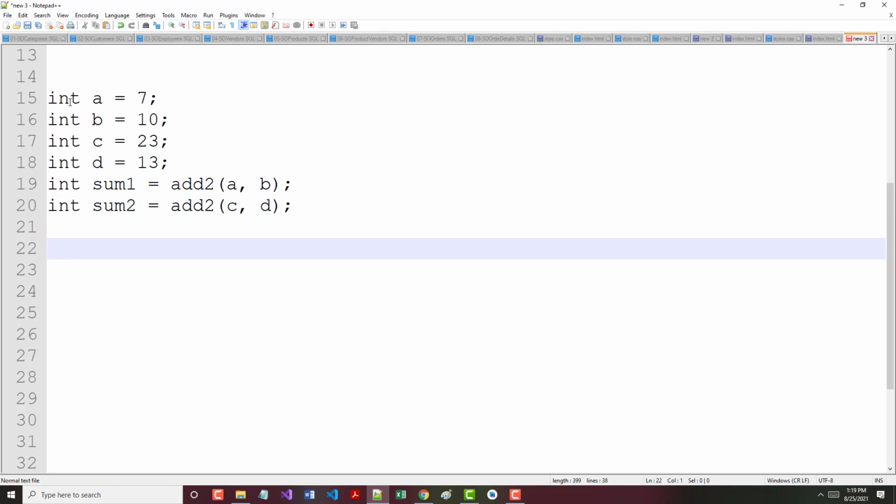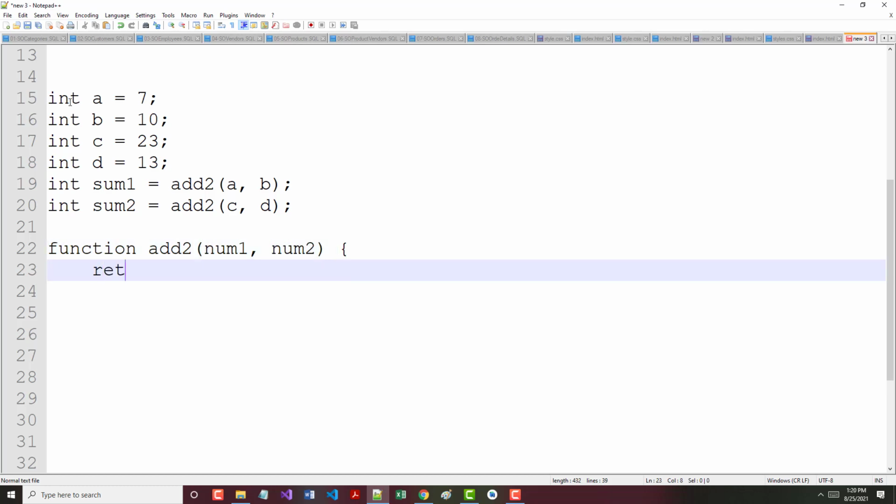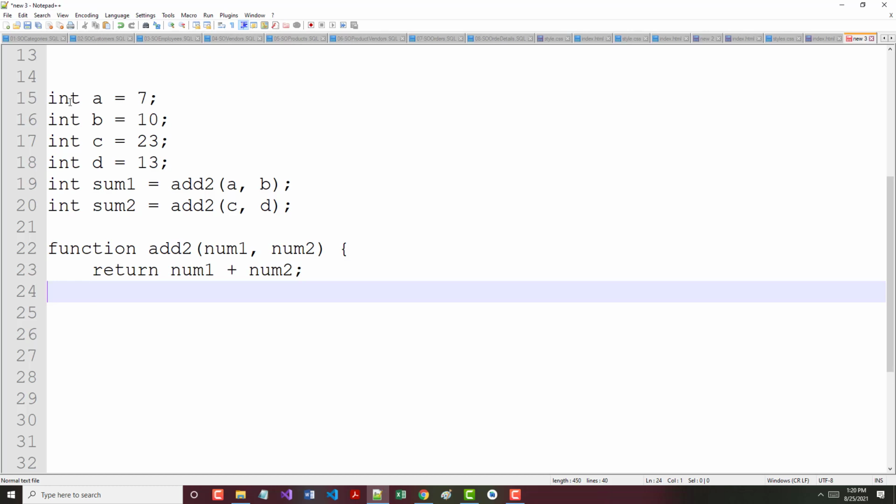But what we've been used to doing in the past is something like this. function add2(num1, num2) { return num1 + num2 }. And it still works. Not a problem with that. Looking at that, that should make sense to all of you.